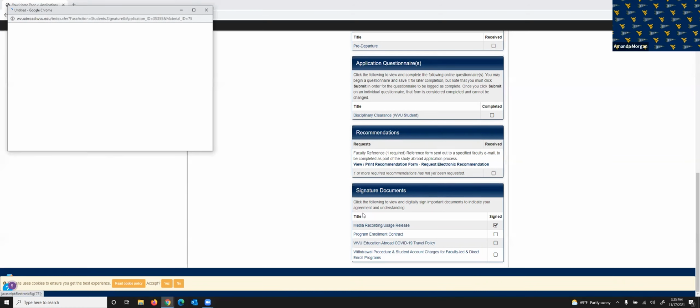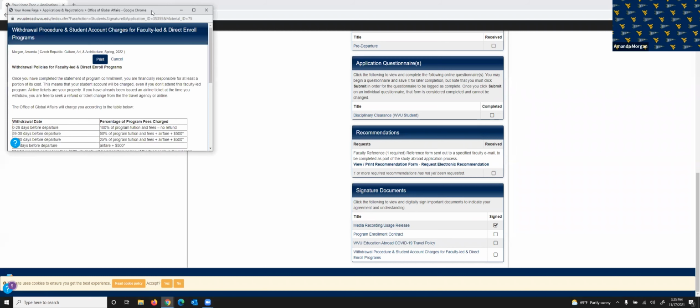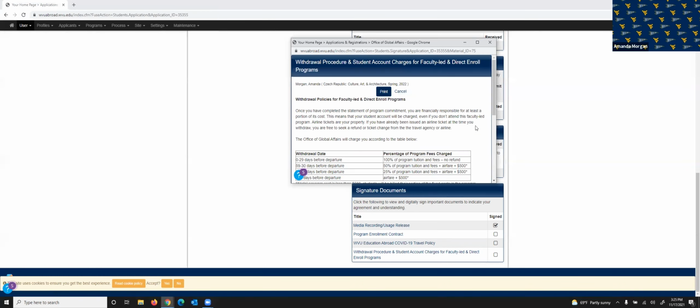The next one talks about our withdrawal procedure. This you might get a lot of questions about, and we'll show you how to do that a little later in the program. Once the students have signed up and been committed, so as soon as they hit this program enrollment contract, this withdrawal procedure is in place. So to withdraw, they have to actually go through the withdrawal procedure, and I will show you that momentarily. But they cannot just tell you that they're not participating or send an email to you or things like that.